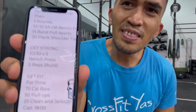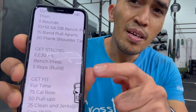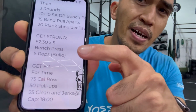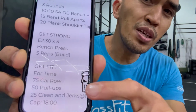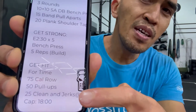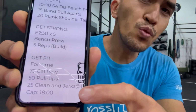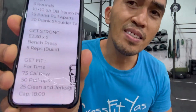So this is my workout, as you can see. I have "get strong," that's the strength. Then "get fit," that's my metabolic conditioning. So I have bench press. Then for my get fit or metabolic conditioning, I have 4 times: 75 cal row, 50 pull ups, and 25 clean and jerk. That's good for 18 minutes.